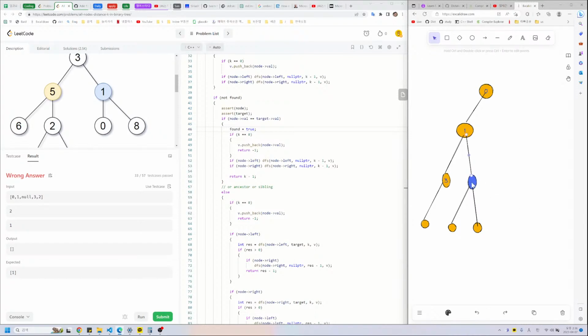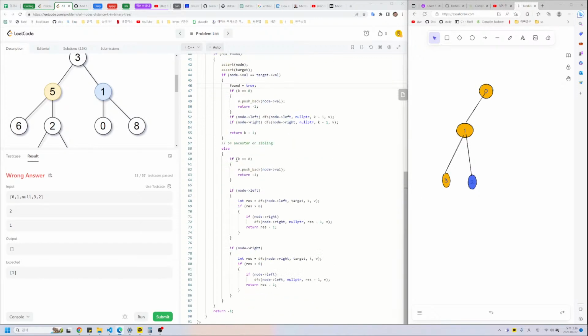What? 2. Like this. So 2k is 1. So we have to return this, right? So -1, -1, -1, and then still not found.